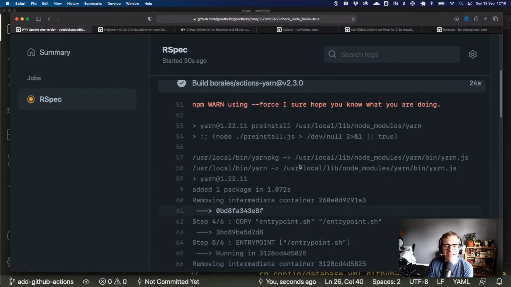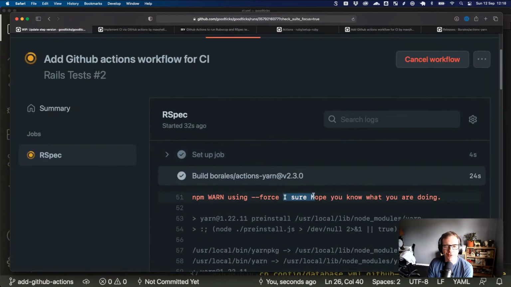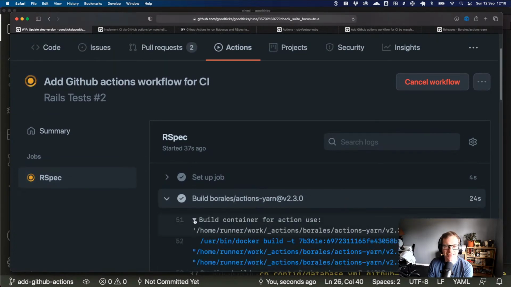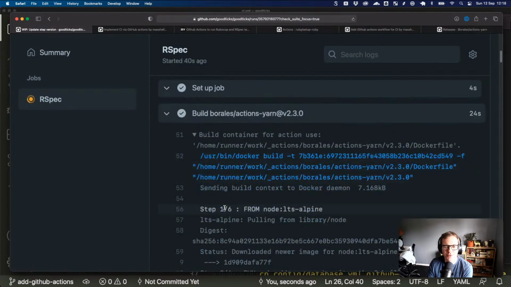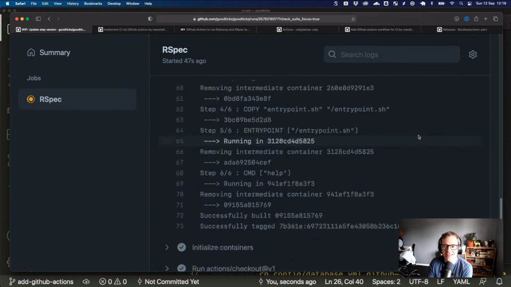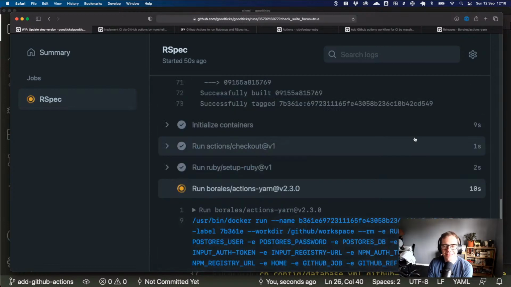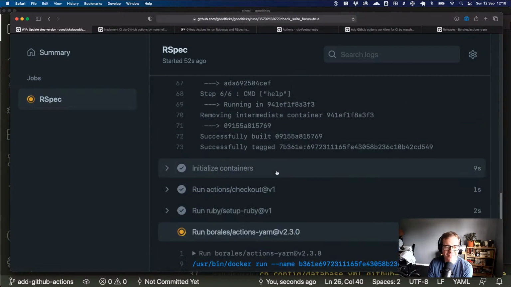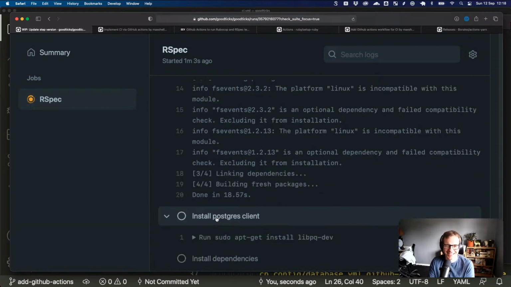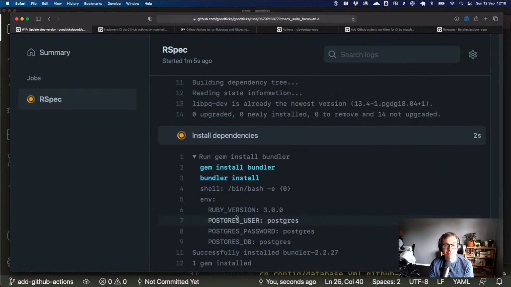God, I would hate to be a new developer at this point. Like, in red writing on something that you're using that you really think is important, it says, "I sure hope you know what you're doing." And if you're a learner, you would just poop yourself at that point. npm using --force. I sure hope you know what you're doing. Like, oh no, I got this script from some stream that I was watching. "I sure hope you know what you're doing" may as well be the tagline for the software development industry in general. And the answer is no, we don't.